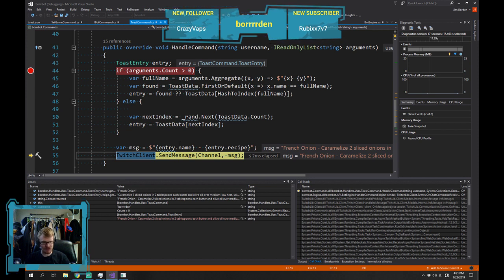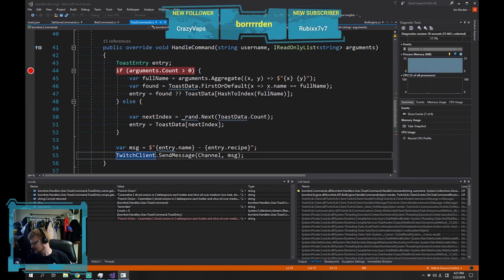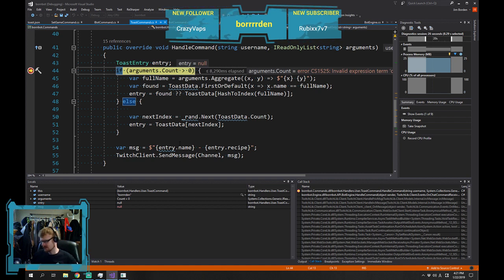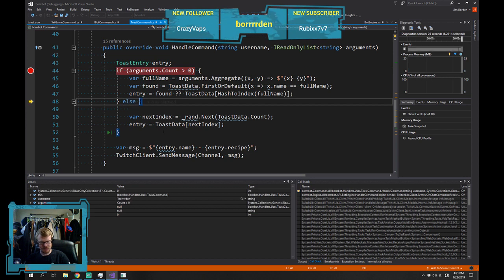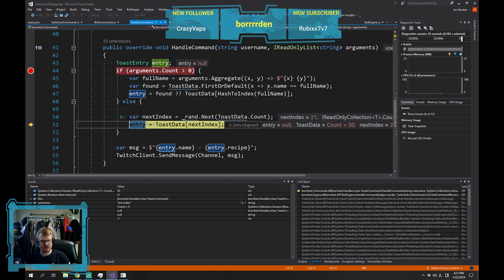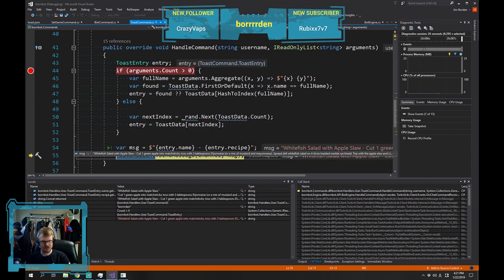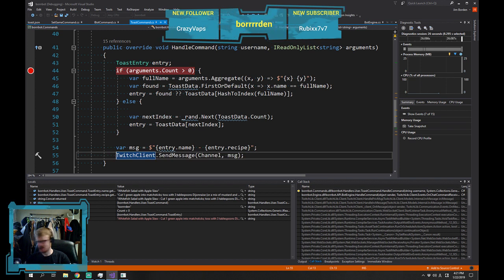So after I do this, it's going to probably type toast again. Same thing. And this time, the next index is going to be 21, so it's going to hit the 22nd one, which is whitefish salad with apple slaw.